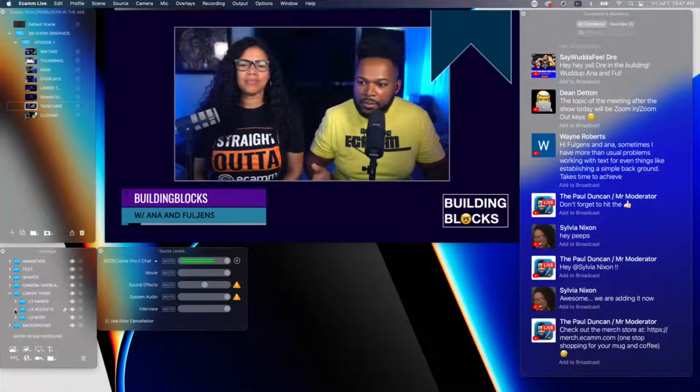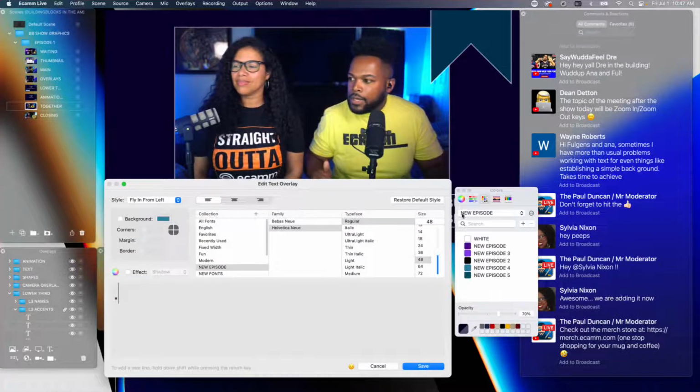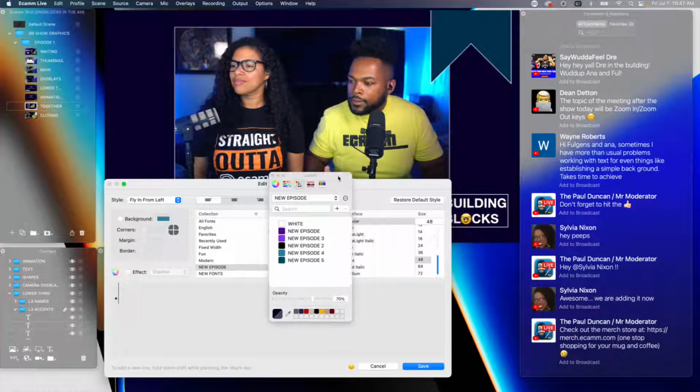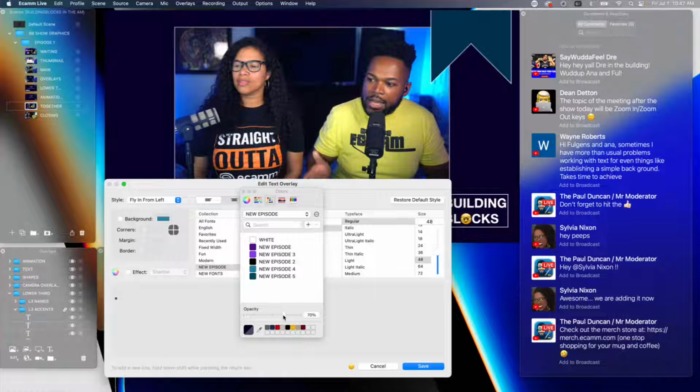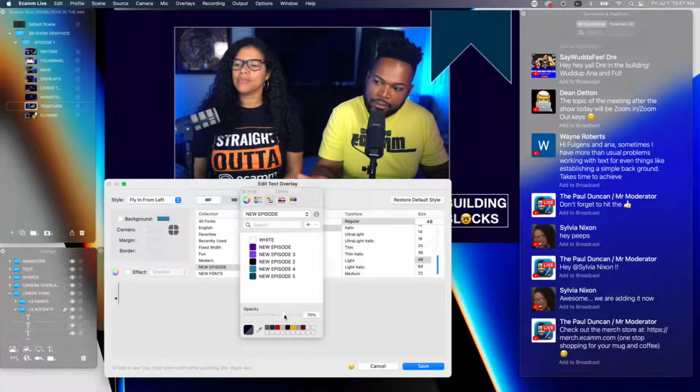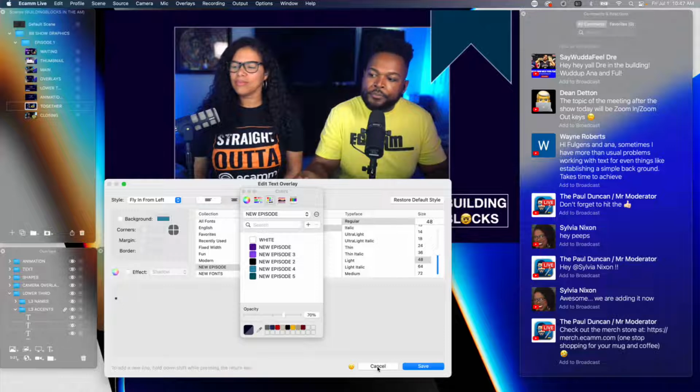Let's just show you what we mean, because for the new users, you may not know where that is. So if we go to the second bullet here and we go to the color panel, notice opacity here. This is how you want to set the level of transparency on your overlay. Right now it's set to 70. If we were to change the color, it's going to default back to 100. So you're going to have to set it back to 70 again. It's not going to keep that opacity once you switch the color.